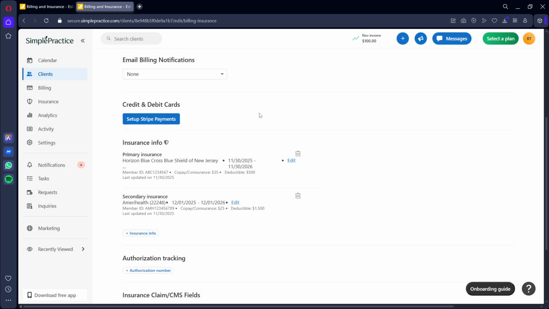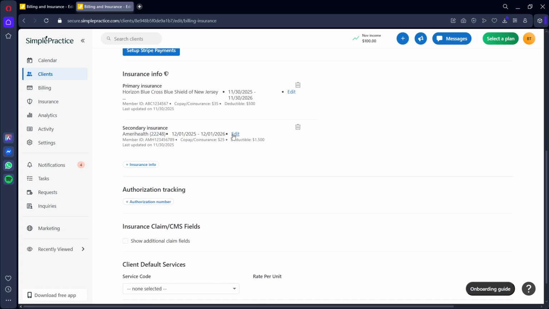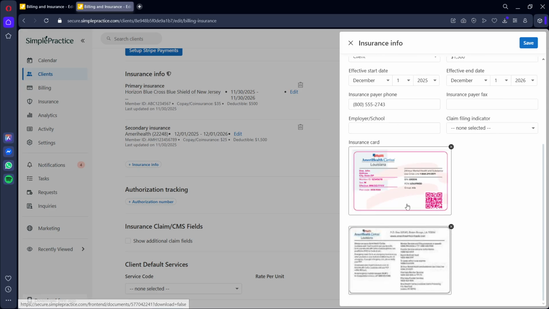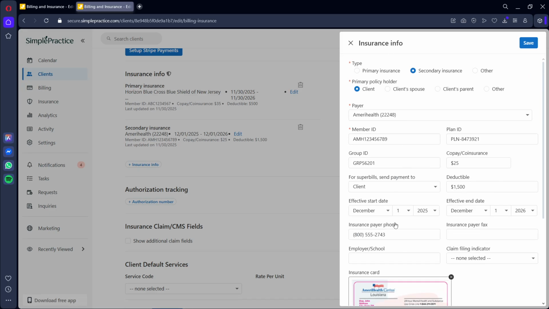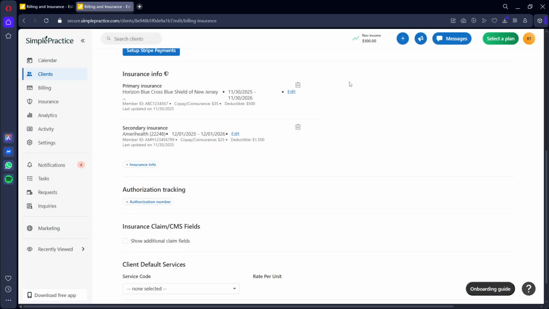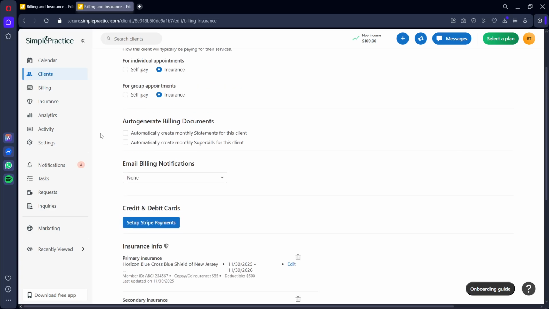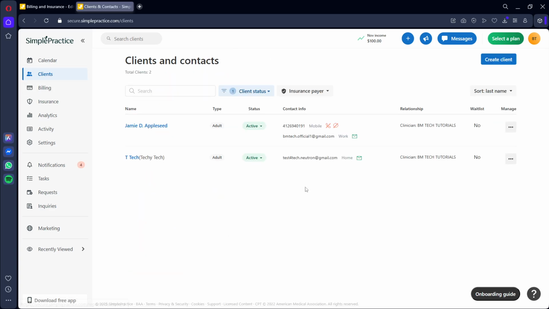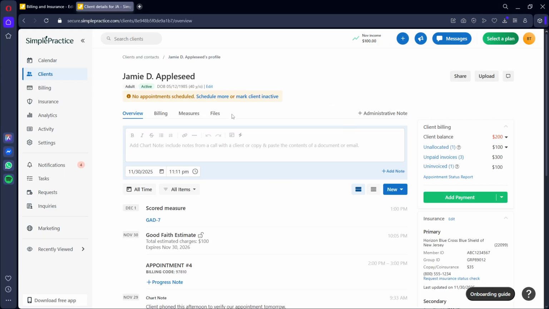If you've verified the information with the client, note any clarifications in your internal documentation so you have a record of what you confirmed. Next, decide how this client's sessions should be treated by the system. If you plan to submit insurance claims on the client's behalf, make sure the client's billing type is set to insurance instead of self-pay. This setting tells SimplePractice to handle sessions with insurance in mind, which affects how charges appear and allows you to create claims later if that's part of your workflow.